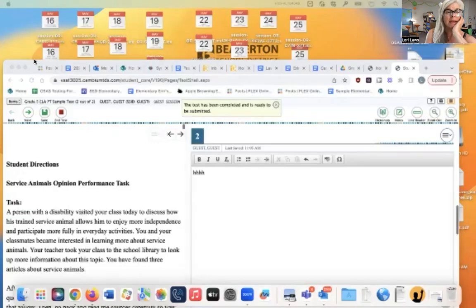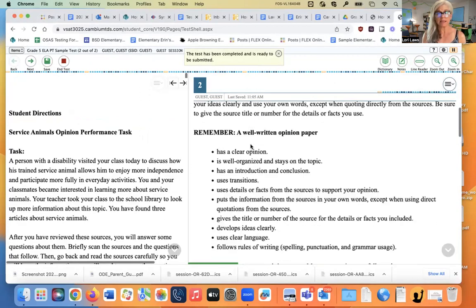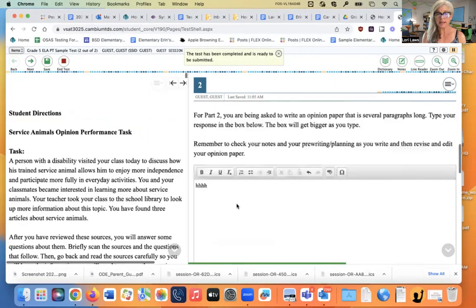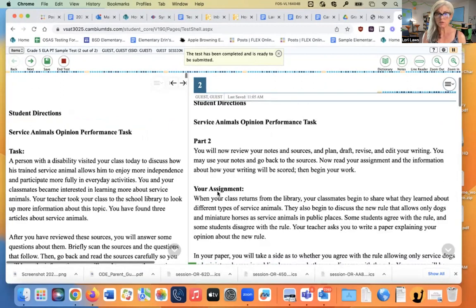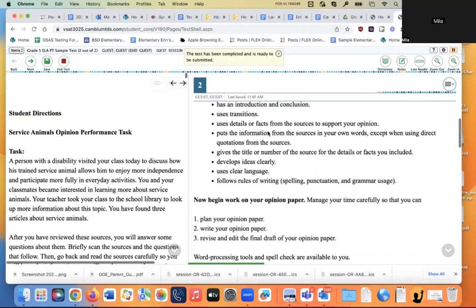My problem is that when I went to the next button, it grayed out because I was on the last page, so I couldn't click it again. Let me ask you this. Does yours have a red button that says end test like this? Yes. Do not click that. I didn't click that. So I think you must be on the second part of it already. Does it look like this with the writing area? And does it have an assignment, Part 2, your assignment? No, I'm not on the second part. It's not showing any of that.